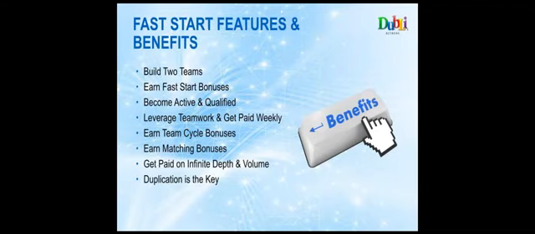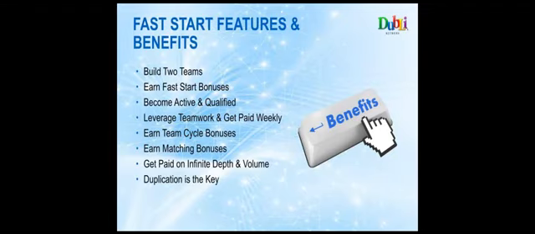So you're going to have a right team and a left team. So if you had 10, they're going to go into two teams. It could be 5 on one side, 5 on the other. It could be 3 and 7. It's however you determine it as you start building your business, and you have the flexibility in your back office to determine which side you enroll somebody before you actually put them in the business.